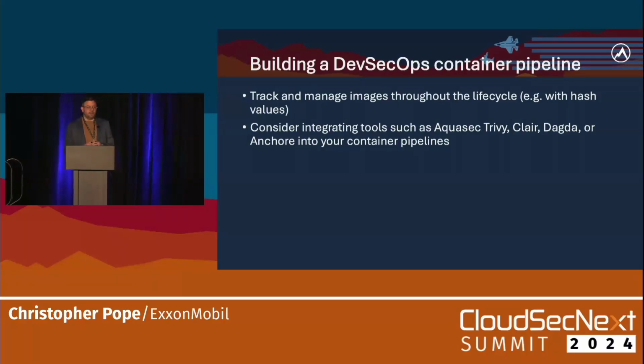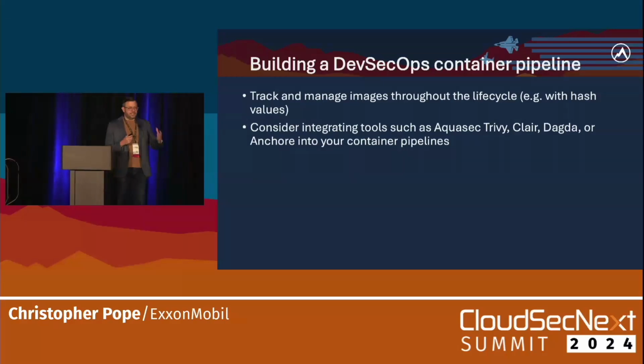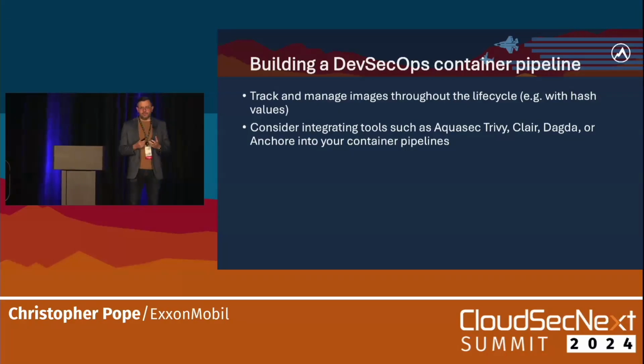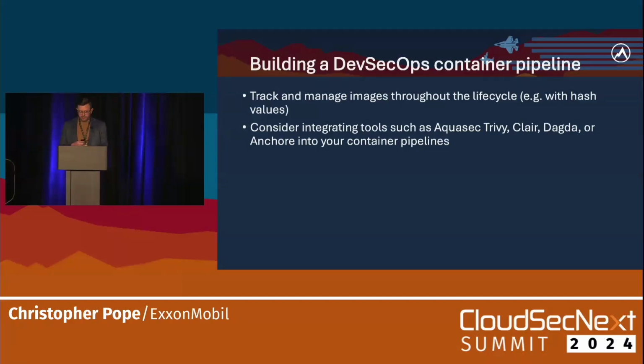Kyverno is a container policy engine that has some interesting capabilities, not only to set policies, but really to kind of throttle any containers that it detects in your environment that aren't compliant with those policies. And fortunately, it integrates well with all of the major cloud service providers, although it can be quite resource intensive to implement at scale, so be aware of that.